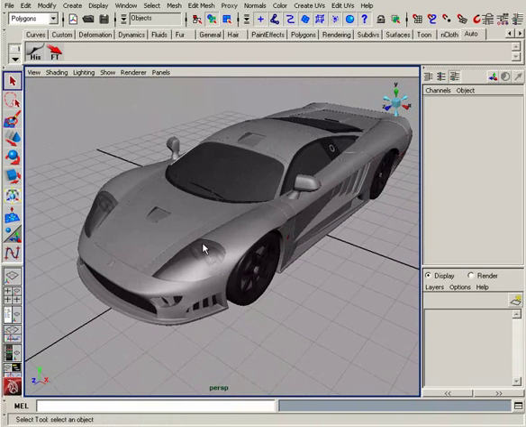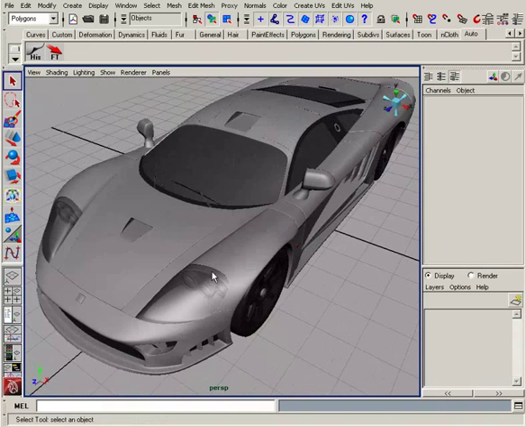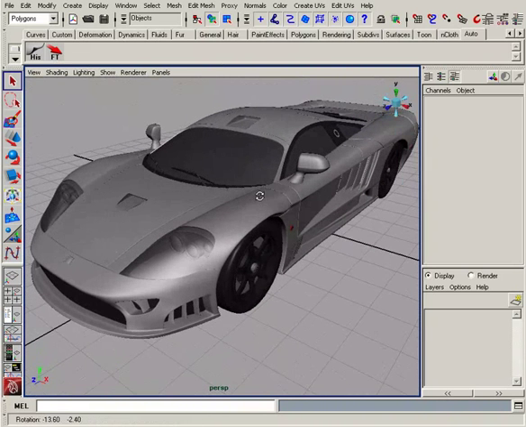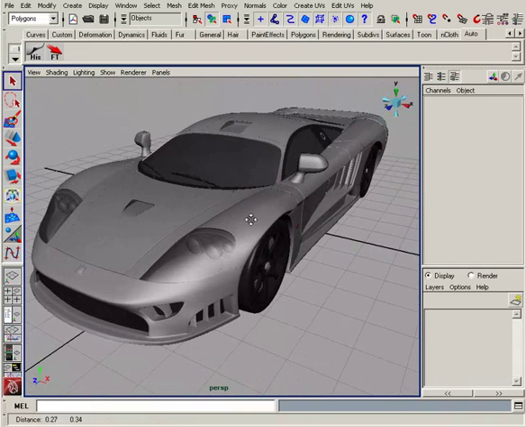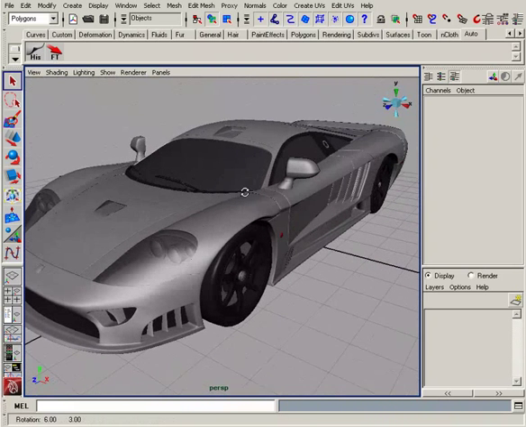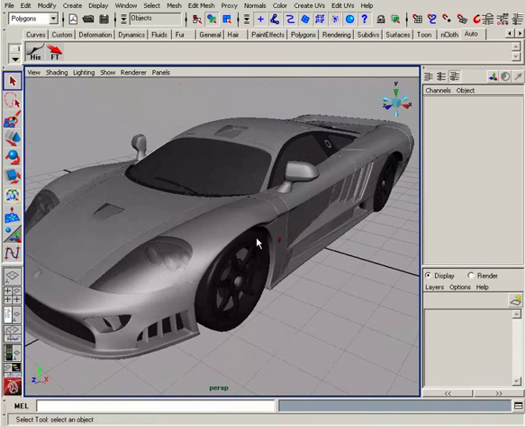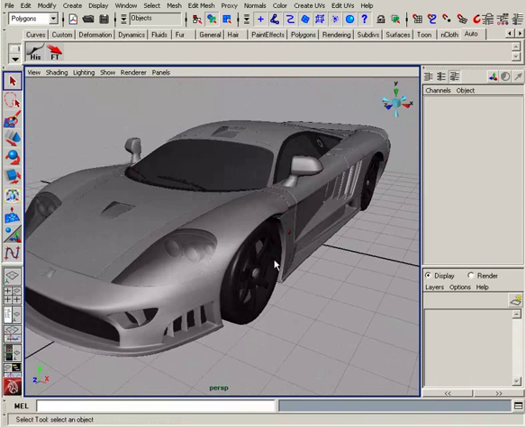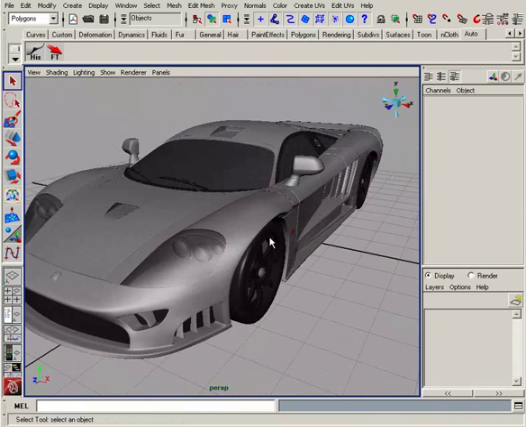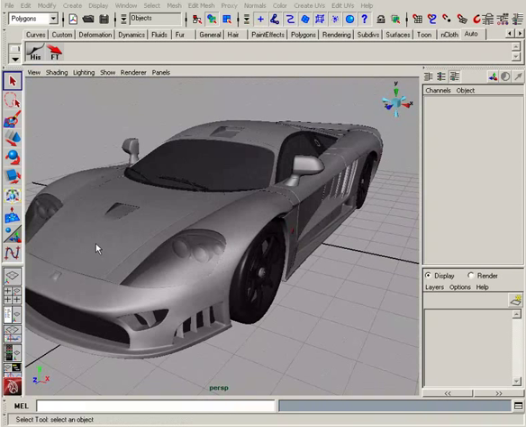We'll also throw around some automotive terms like belt line, greenhouse, and A-pillar, so we'll pick some of those things up. And at the end, we'll go into Mental Ray and put a nice car paint shader on here and do some HDR lighting in Mental Ray to get that showroom look. It's going to be challenging, but we'll go at a pace that you can easily follow. At the end, you'll have built your own photoreal car, and hopefully you'll have had some fun doing it. All right, so let's get started by drawing out a NURBS curve base for our car.